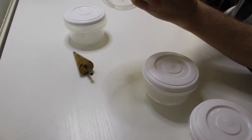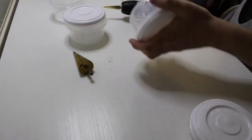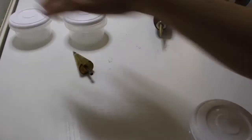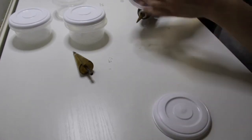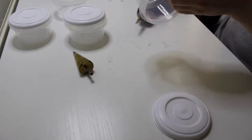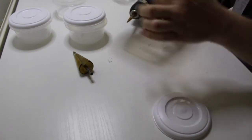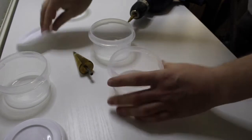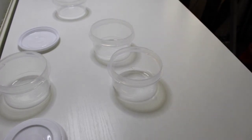These are just cheap tubs that we've picked up. You'll see me use these quite a lot. They're very useful, these. So we're just drilling 10 millimeter holes in the side at the very bottom of the tub so the ants can come and go. We've kept the hole quite small, 10 millimeter, so that we can plug it, so when the colonies are sold we've got little plugs that fit in those. And you can also attach 10 millimeter tubing. You don't want a 20 millimeter hole because again you don't want too much air circulating around that fungus and taking the moisture out. So we've tried and tested, 10 millimeter is perfectly fine. The ants will work out how to take leaves back into the garden. They're not stupid. So a tried and tested method.